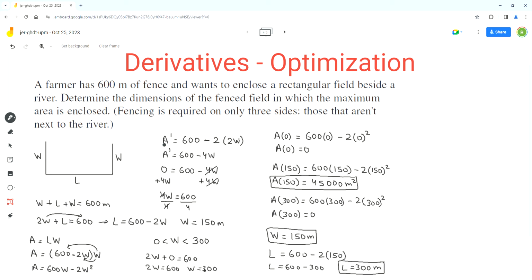So these are the steps you have to keep in mind to solve a problem like this one. So it's very important to understand the given information. In this case, the rectangle we have to analyze has only three sides. So based on that, we write the equation for the length of the fencing used to create that rectangle, and then we write the area equation and do the substitution for the variable L, because it's easier to isolate L from the length of fence equation.